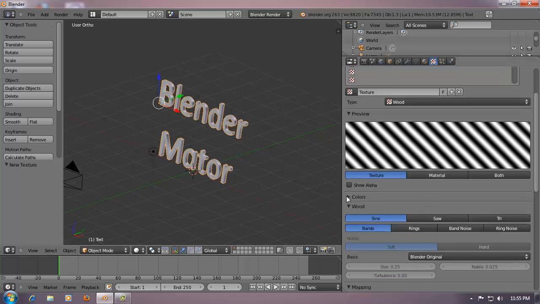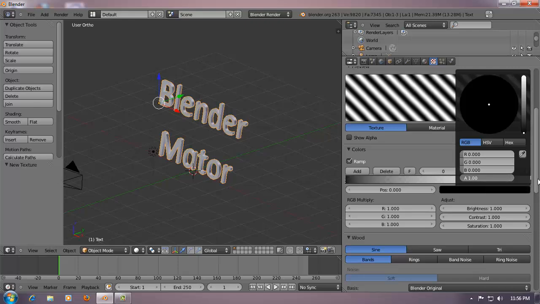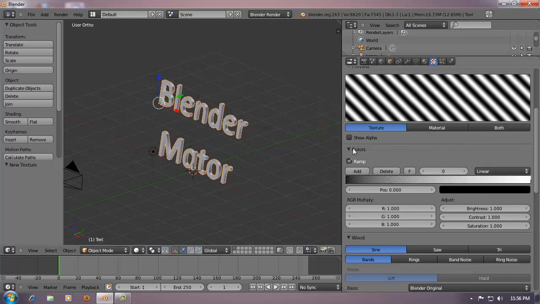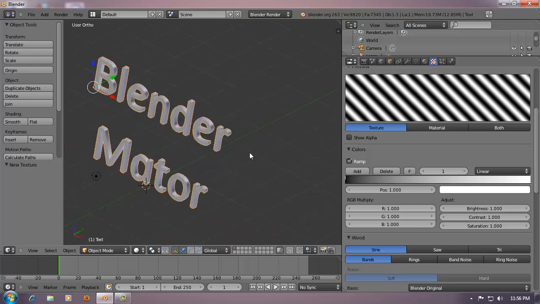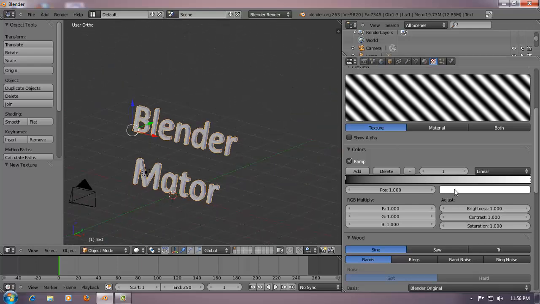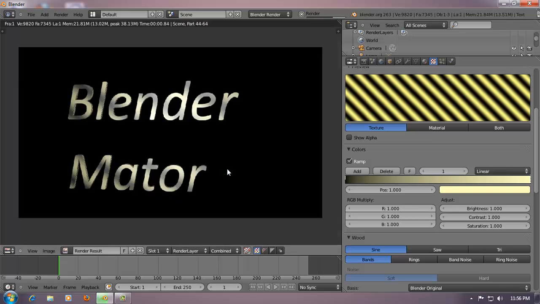So open the colors tab, click on the ramp, and we get a ramp here. We need to just bump up the alpha so that there is no alpha here, and clicking on this arrow mark just right here jumps or selects the next color. Basically if you would like to give a color to the text, you can just go on, and that gives a nice shade to this text.